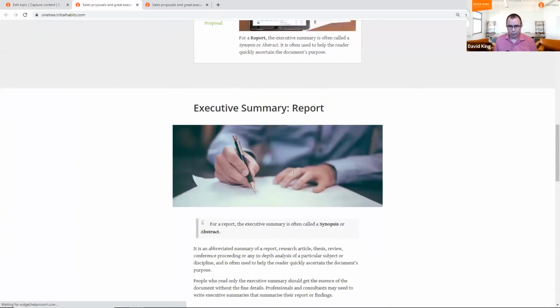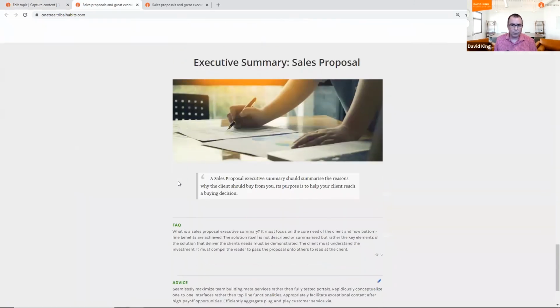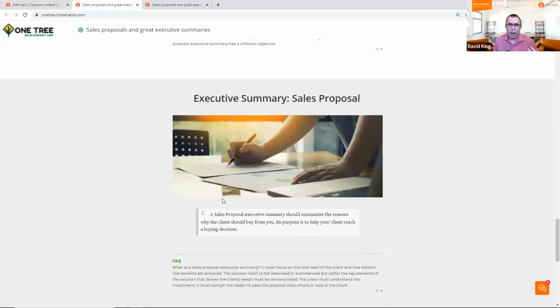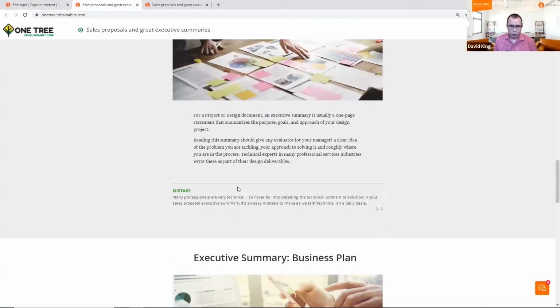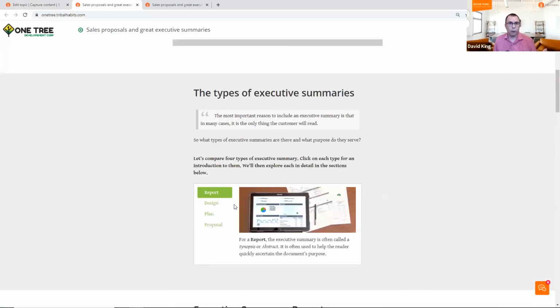So when I get to the bottom of this, and the final one, I now have a reflection, and I'm being asked, what's the point I most enjoyed in this fact? So I'm being forced now to re-engage with the content again, to revisit all the little schemas that were in here and find that thing that I enjoyed. So I'm now looking at it with new context. There's no new intrinsic information, so the intrinsic buffer is emptying. I'm just engaging them in a way that gets them to reflect on things.